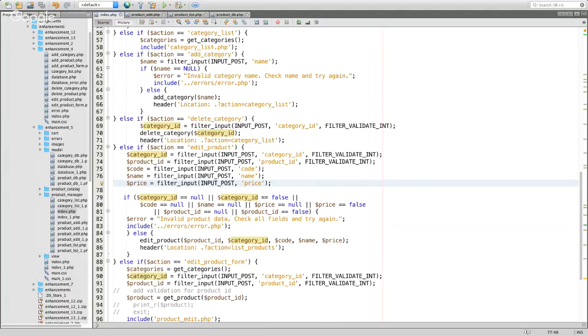Oh, actually, product edit. Can you go back to your product underscore DB for me real quick? Okay, just a moment, please. Because he's uploading. Yeah, I think I might have found the problem. Okay. Now that it finished, can you go to product underscore DB? Yeah. Okay, that is the problem.